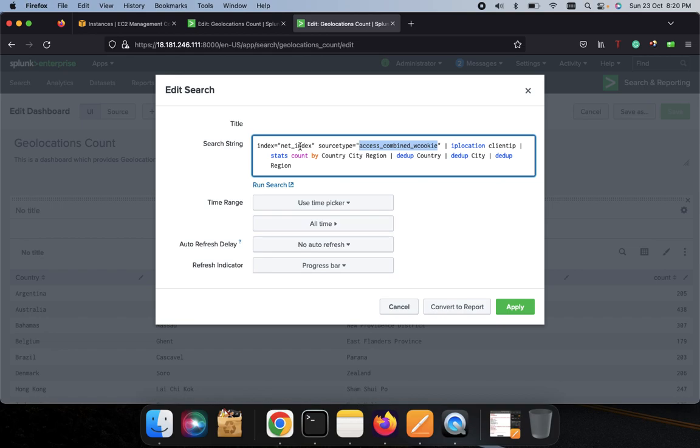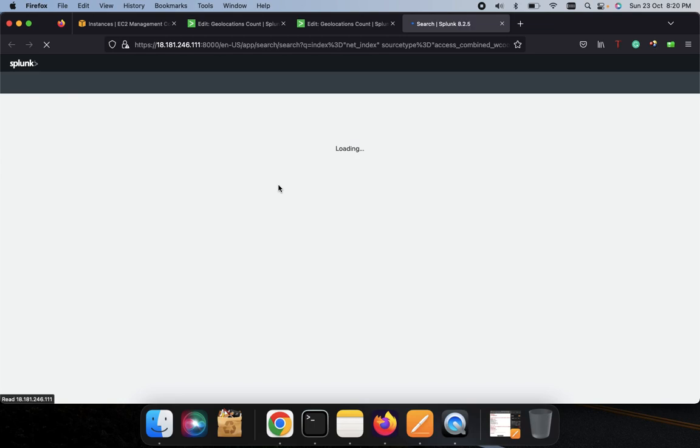In a web application, you can send the data by using the get method and the post method. So whatever events have been generated by using the get method, we have those events, and whatever data has been generated by using the post method, those events will also be there. For example, let me show that as well. You can always click on this run search, and that will search again.